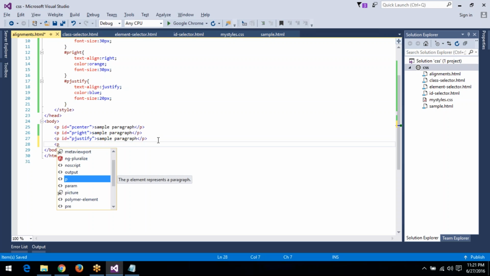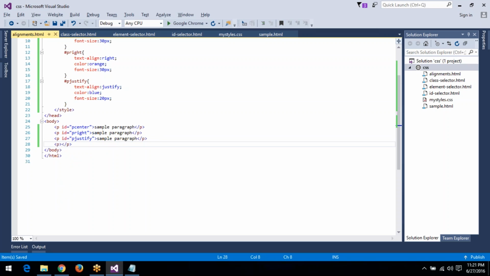So there is one sample paragraph, and use id p1. This is a text decoration property example. Okay, paragraph. So text decoration property is also like underline.